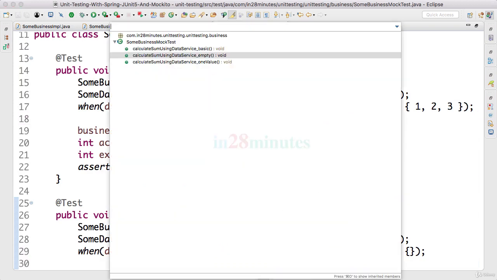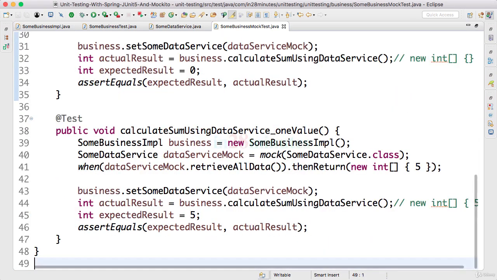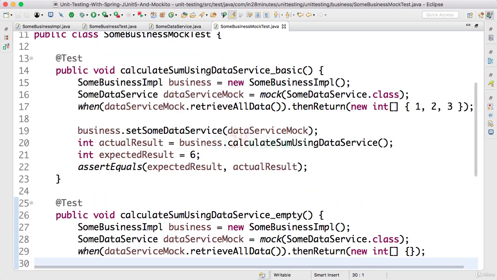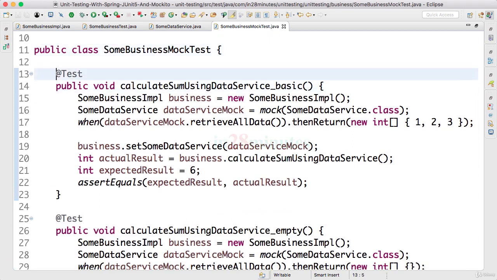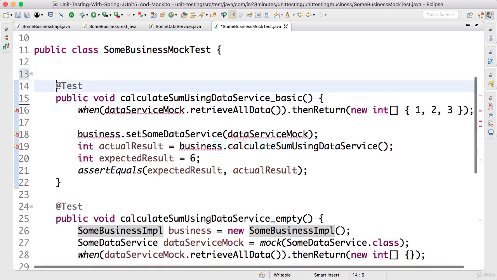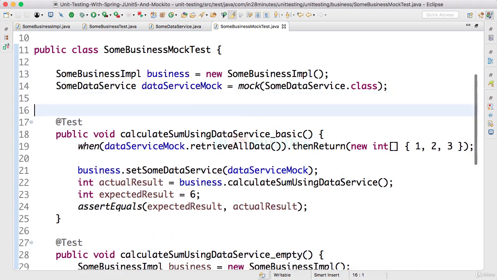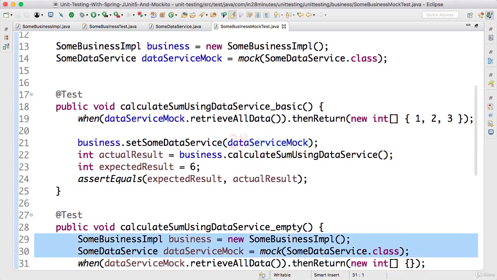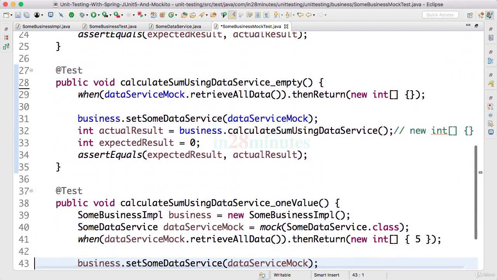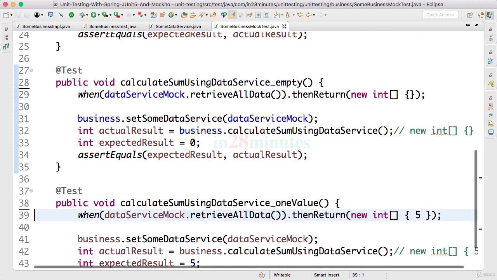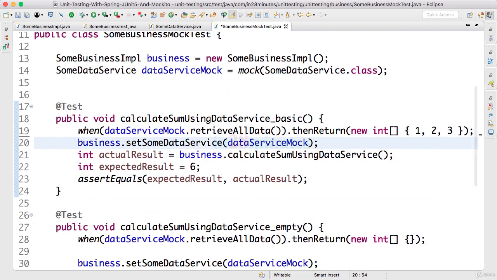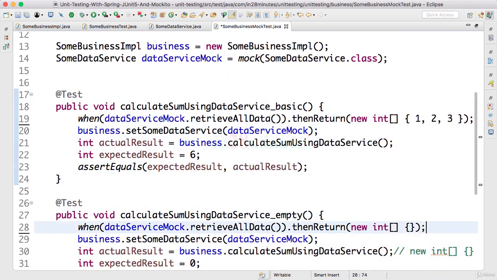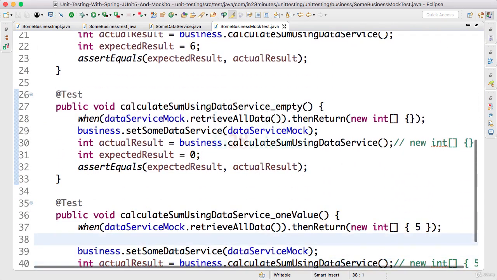But is this the end of the solution? Are you happy with these tests? I am not, because what we have in here is a lot of duplication. So how can we prevent that? I can actually move this stuff in here. So I can move this thing out, this thing out as well. We moved these 2 lines of code outside. Now this test is much simpler. We have very few lines of code.